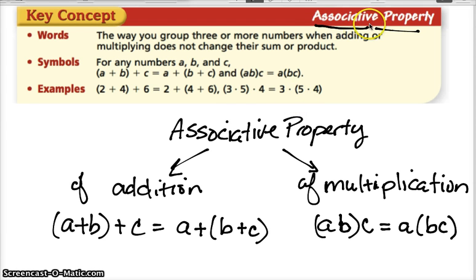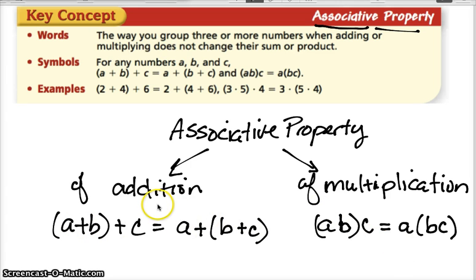Of course, the reason why I call it associative, in my mind, I think of numbers as my friends. Yes, I do, people. And I think, okay, it's okay if these guys are hanging out a little bit closer and then I get to come along. Let's say I'm c and I get to come along later. It's the same thing as me and somebody else hanging out and our other friend comes. We're still equivalent. We're still friends. We still have this relationship. Maybe I'm taking it too far, but that's how I think of it. So I think about associative property as bringing the parentheses in and associating two things that were not necessarily associated first together, but still everything is being added or multiplied.